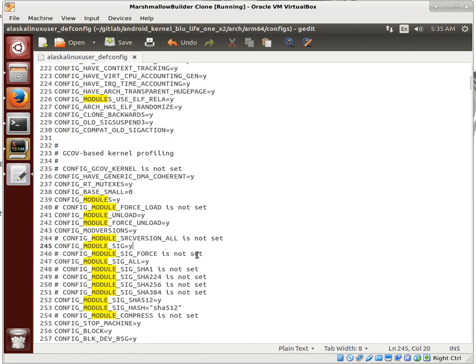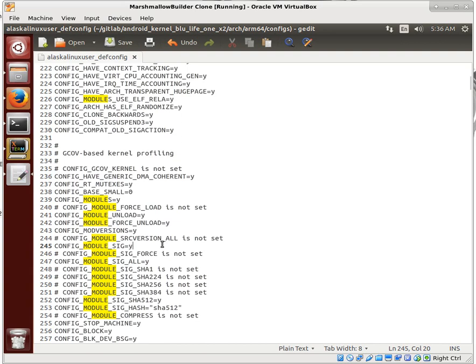So we're at a crossroads right here. We have two ways to fix this. Well, I guess we have three ways. We could say signature required to no, and change some of these from Y to be commented out with a is not set and say, no, we don't need that, or specifically say no, and just get rid of module signing. That kind of is a security problem. And I don't know that you'd ever really run into a problem with that where somebody would have to actually be on your phone already anyways.